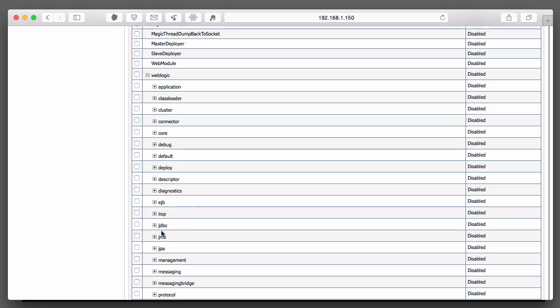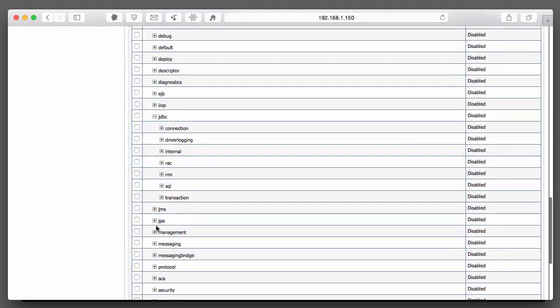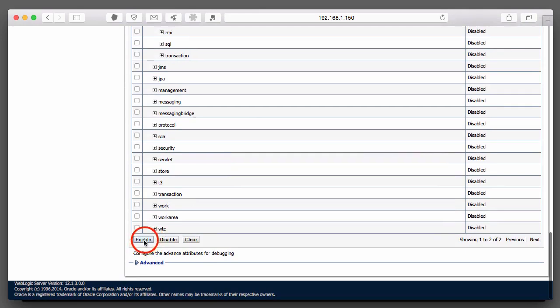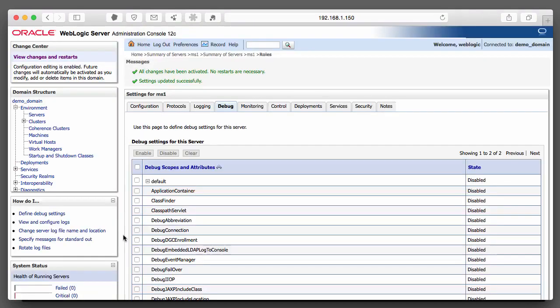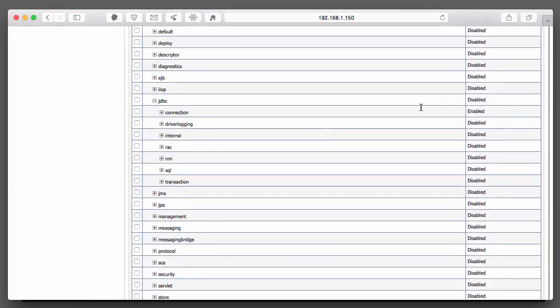I've got to keep scrolling down, and I can debug SQL. I can debug RMI, RAC if we had Oracle RAC. I can debug just the connection information. I can do that by enabling this checkbox here and then clicking the enable button down here. And now what I've done is I've enabled debug. Let's scroll down. I've enabled debug, you can see it over here, for JDBC connections.